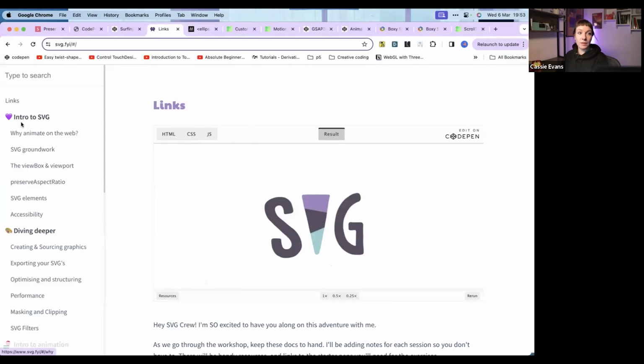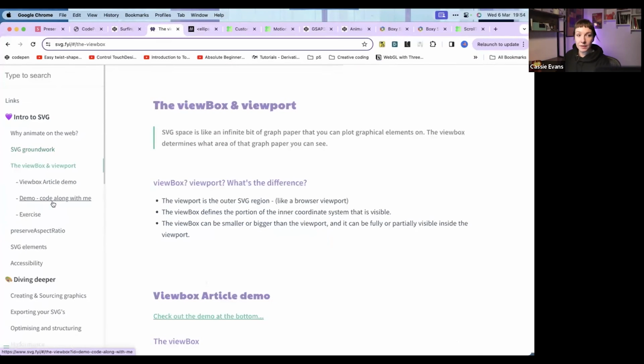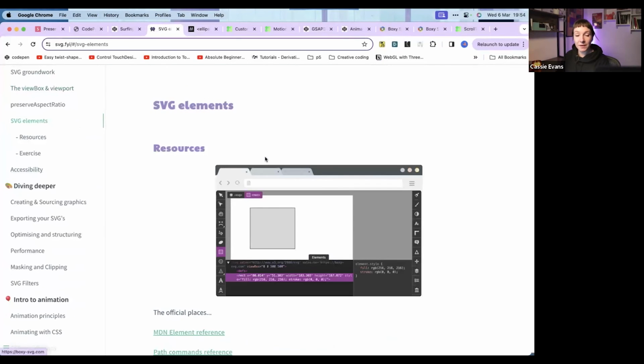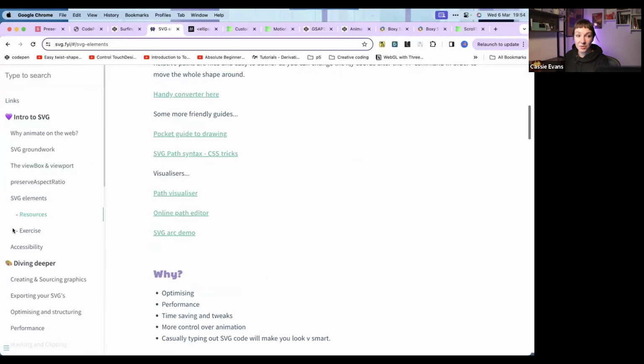In the intro to SVG bit, there's some stuff about the viewBox and viewport and about SVG elements and resources. It's basically all of the stuff that's in my SVG workshop. You just don't have me jabbering over the top of it. But you're welcome to dig through that if it's helpful.